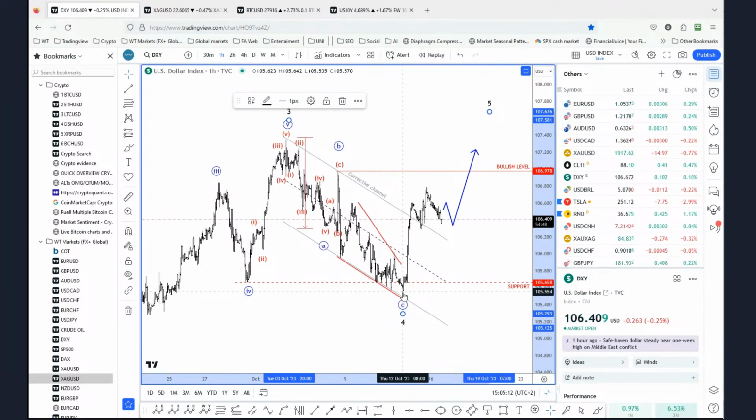Okay, so as long as this level holds, I mean, if you're looking for some kind of intraday setups, that's definitely the risk that you should consider. Below 105.50, I think that things could become a little bit more complicated or even bearish for the US dollar. But of course, because as you know, what is happening between Israel and Hamas, there is definitely a lot of risk on the table, and this could, at least for now, still drive the US dollar higher. We also have, as I said earlier, crude oil coming to the upside.